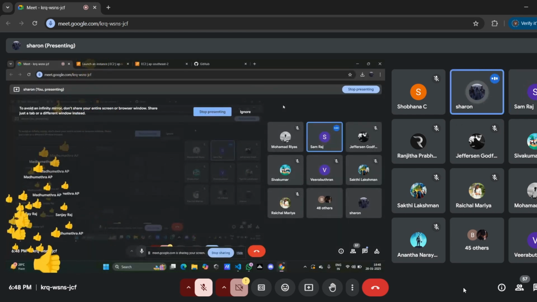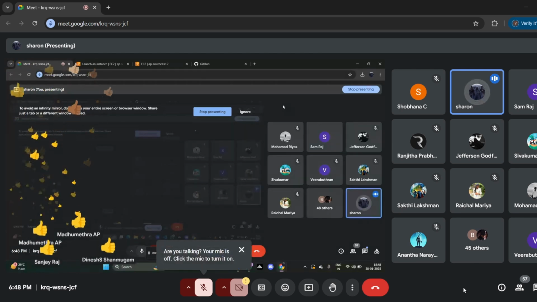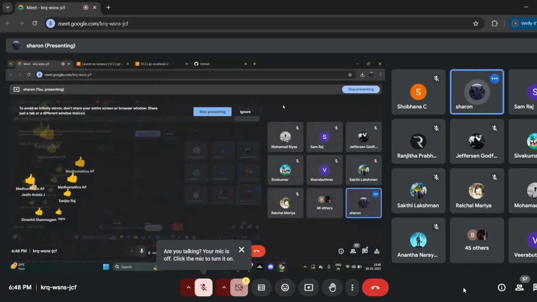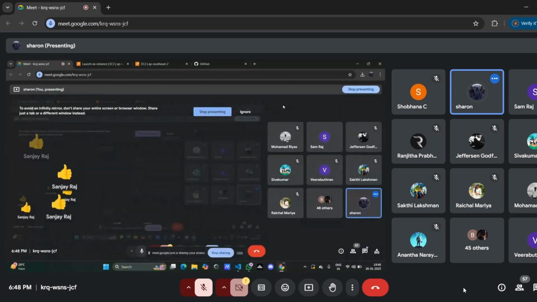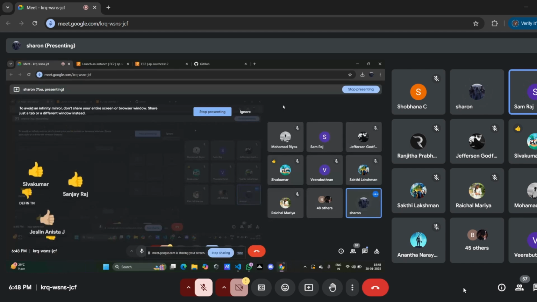So I think everyone has an HTML file in their repository. Do you all have it? Okay. You can create an HTML file using a simple ChatGPT prompt.